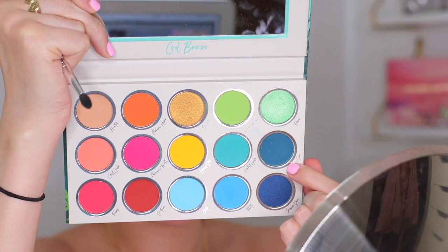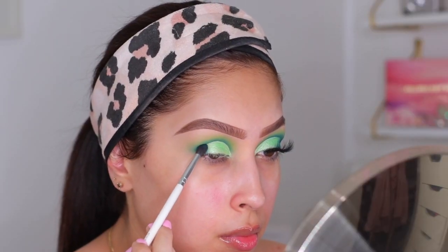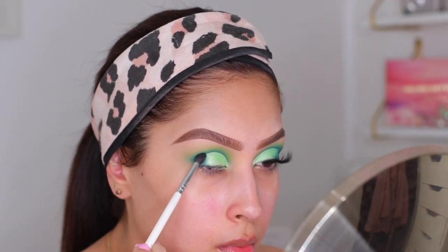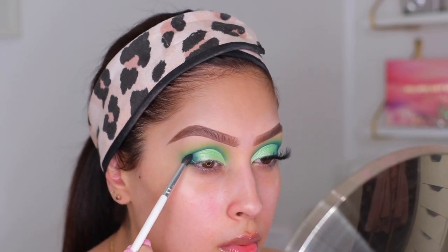So now I'm going to actually start the outer corner. I'm going to go back in with that darker blue and just tap that right on the outer corner. Nothing fancy. I just want to bring everything together. And I'm using a fluffy brush for this. That way it's not only packing it on for me, but I'm also blending it out at the same time. That way, girl, honestly, it's just less work.